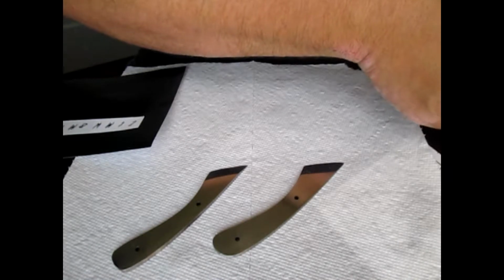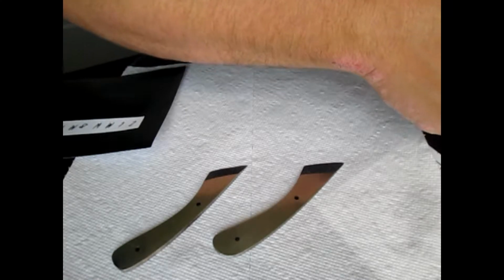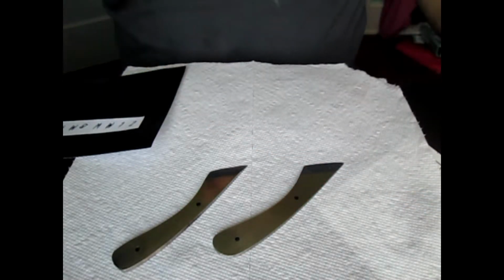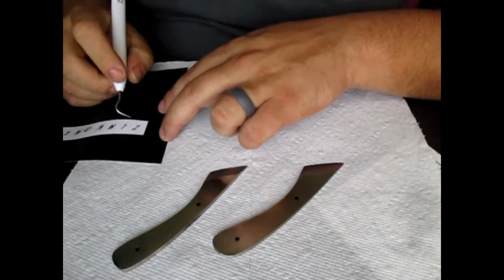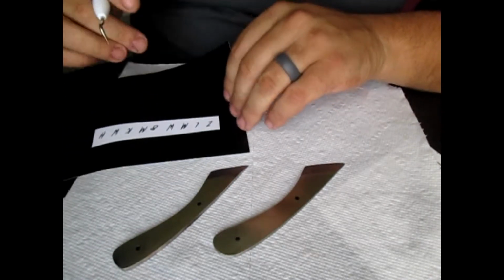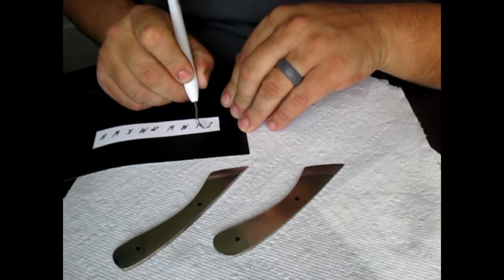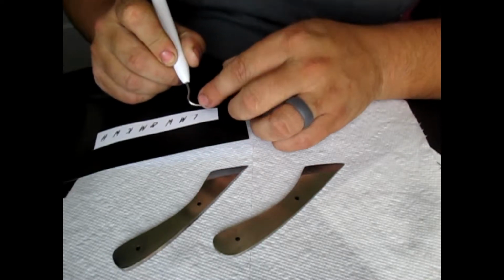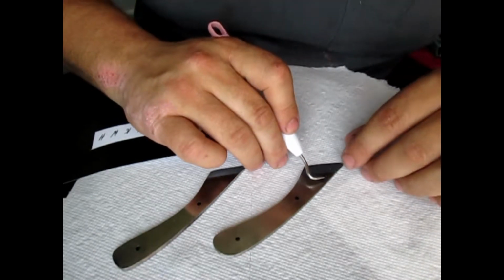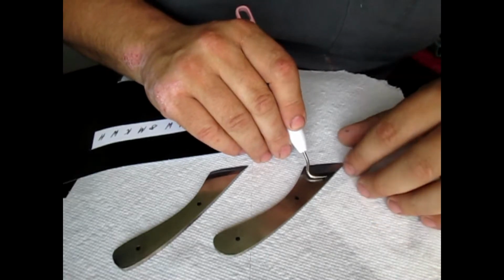Make sure I get the right initials with the right ones. Alright. So the first one is ZLM. Get this little tool right here. So all we're going to do is take this little tool. Now you can probably do it with transfer paper and make it a little bit easier, but this isn't too bad. So we're just going to take and stick that on there.